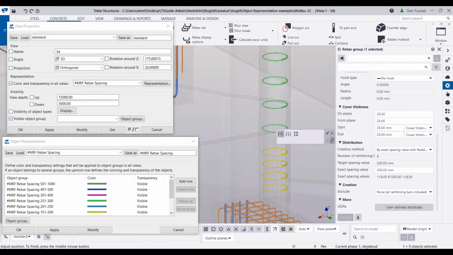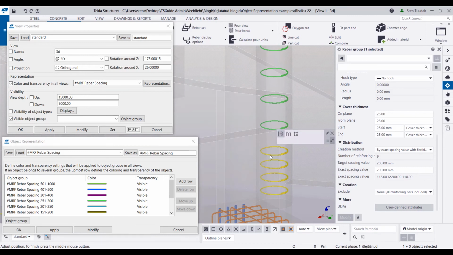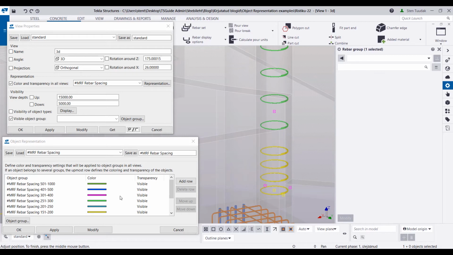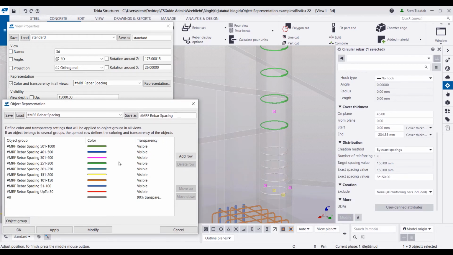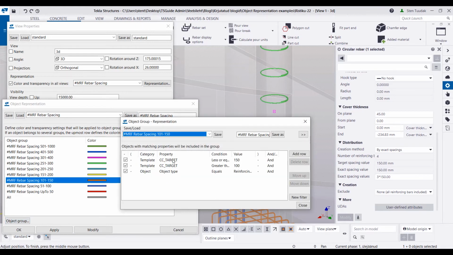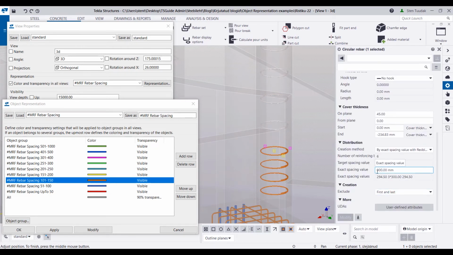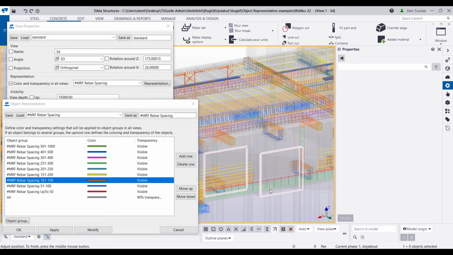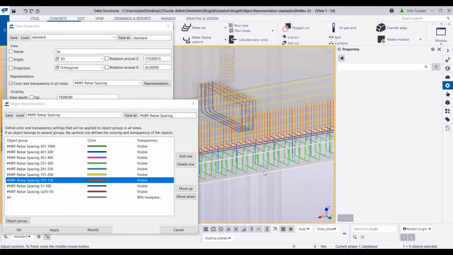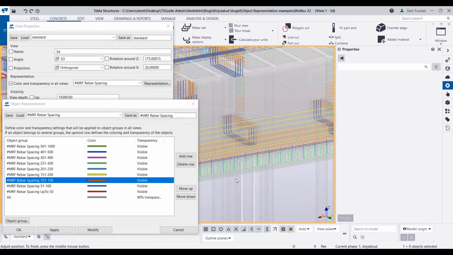Okay, here if there are different groups, then we can see that in the lower area the spacing, or I have to say the target spacing, is 150, and in the middle there is 300, most probably. But maybe here it's changing, no?